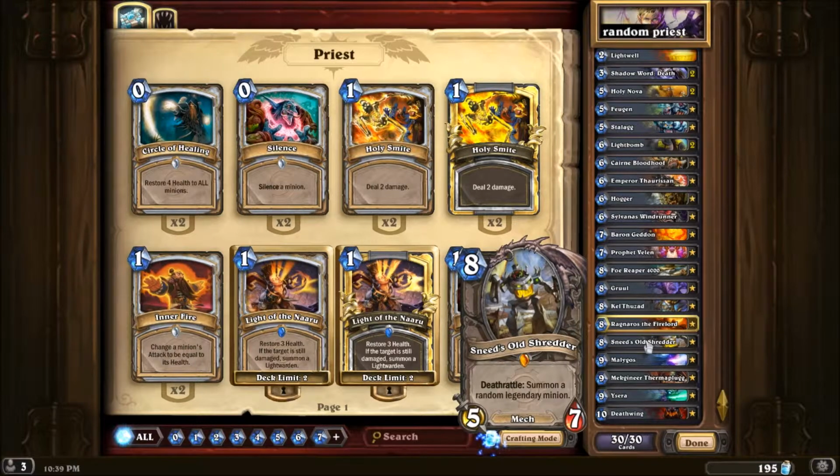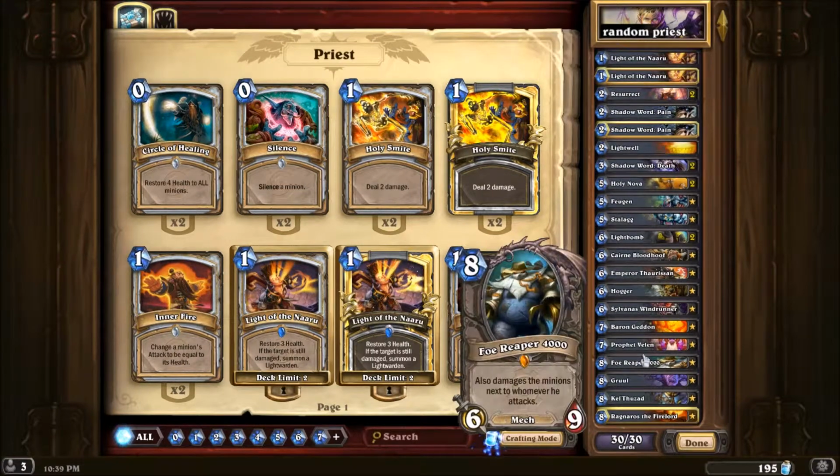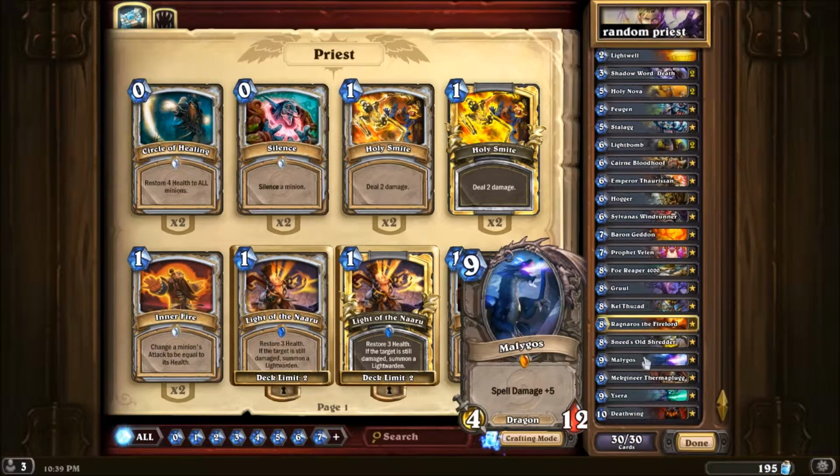Just because of that, summon a random legendary keeps that tempo up, allows you to stay in the game. Malygos, pretty much for the Holy Nova. That one, I probably would take out. You probably want a bigger hitter than a 4/12, or a 4 attack rather. So I would suggest, I just put him in, again, just to put him in. And because he's a dragon, and Blackrock Mountain has the dragon theme.